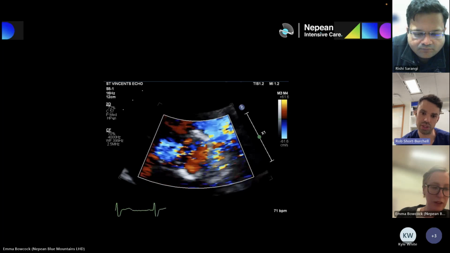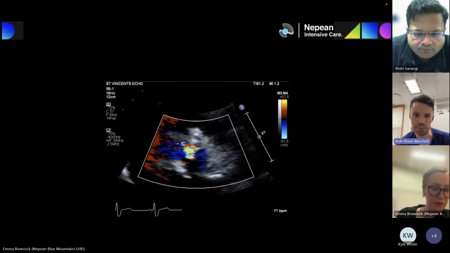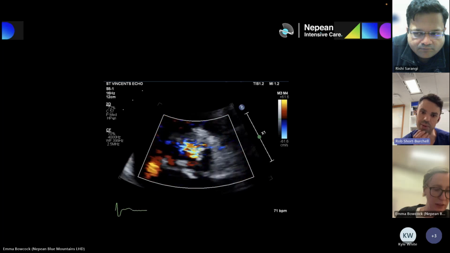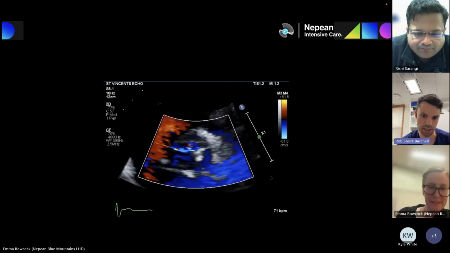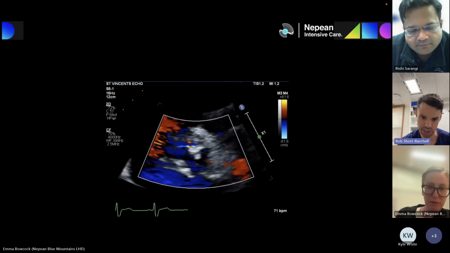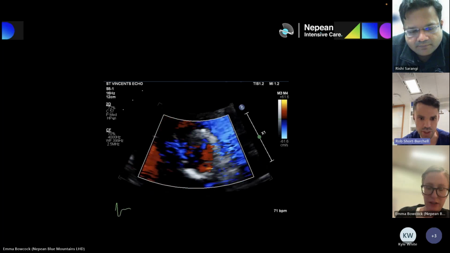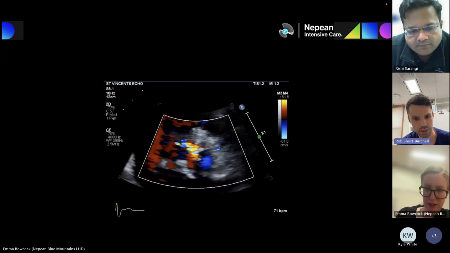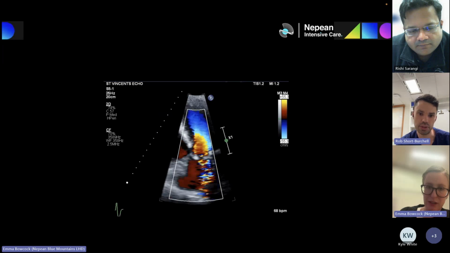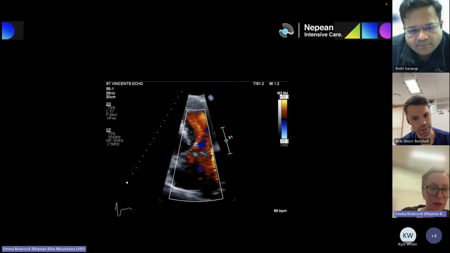So this is again short axis through the aortic valve, but with colour flow Doppler. It's a bit difficult to assess with the frame rate, but I want to slow it down, and it looks like there might be some aortic regurgitation during diastole. Sorry, I might just skip that one, Rob.